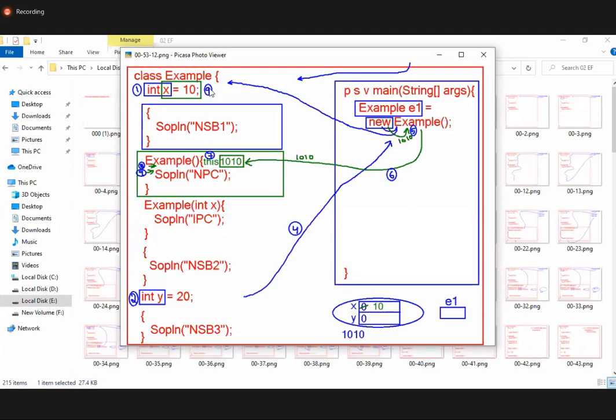Now the non-static block continuation steps you can follow, the 10th step or 9th step, whatever.